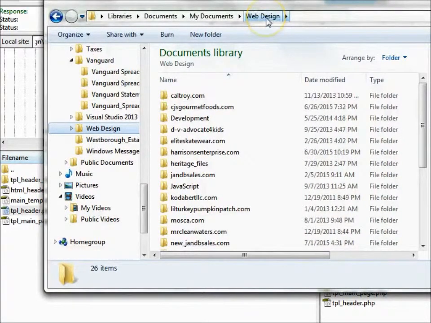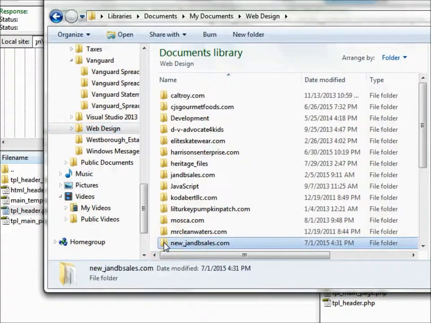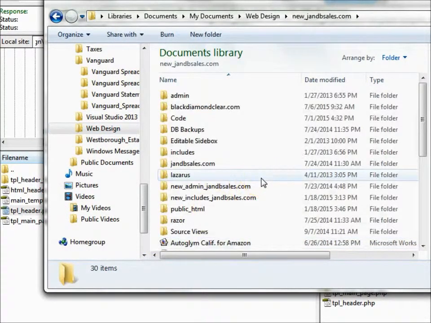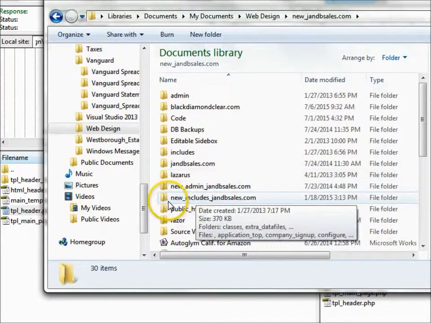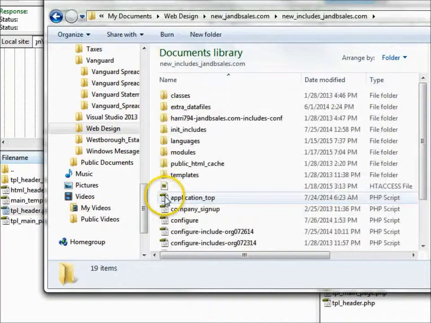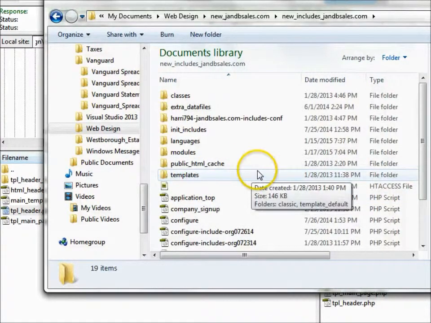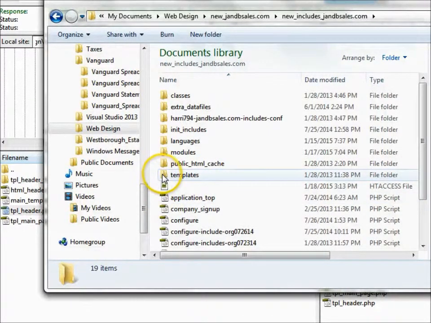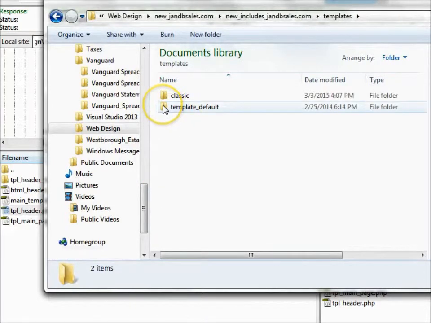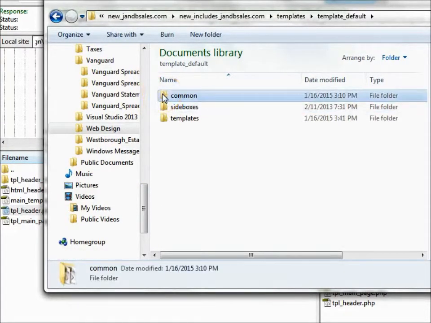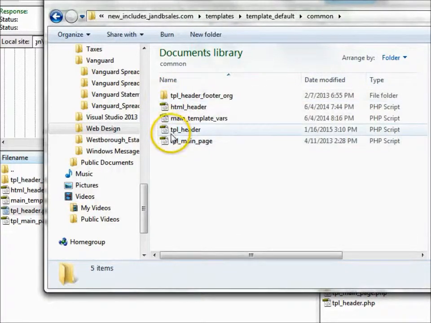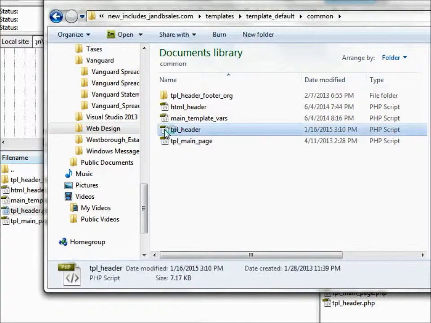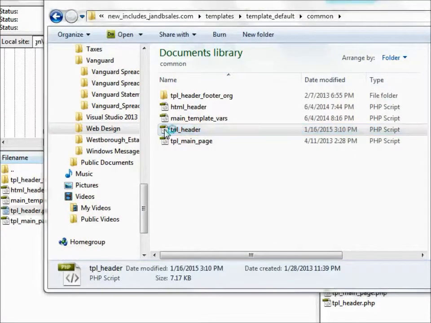I have, like I said, a web design file structure set up, and then new J&B sales, includes, then templates, then template default, and then common, and the TPL header.php file is right here. You open that, and mine's going to open up in Dreamweaver.